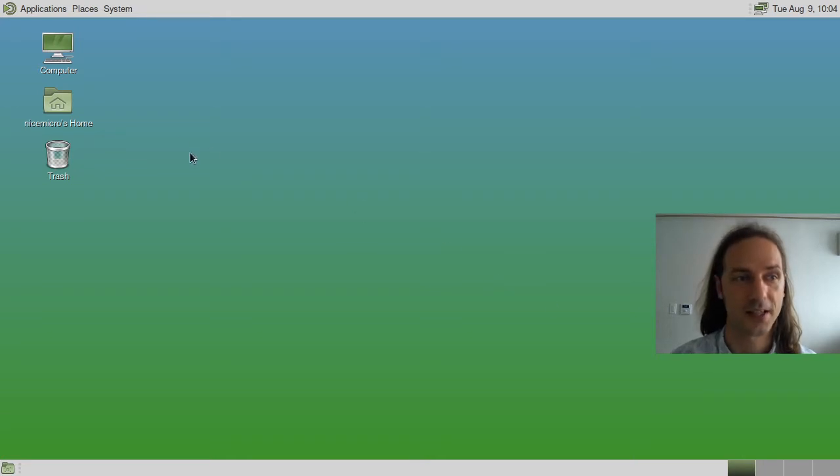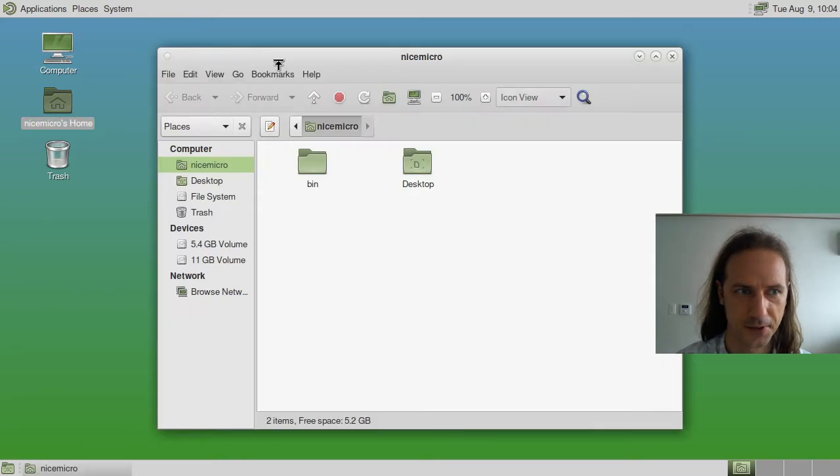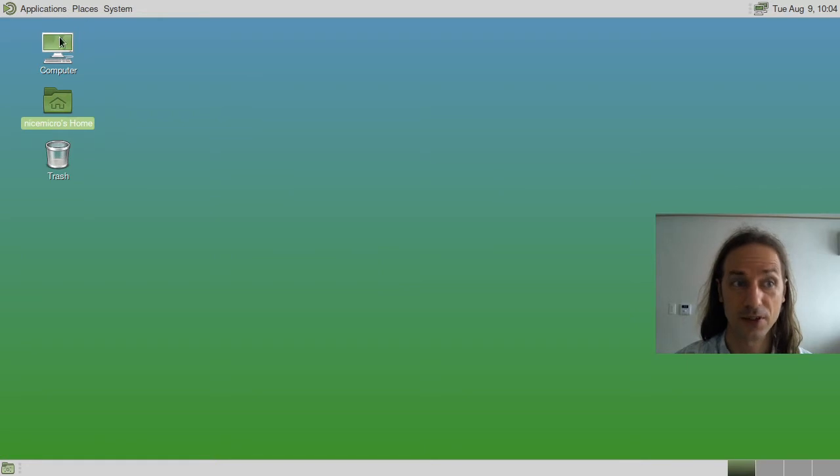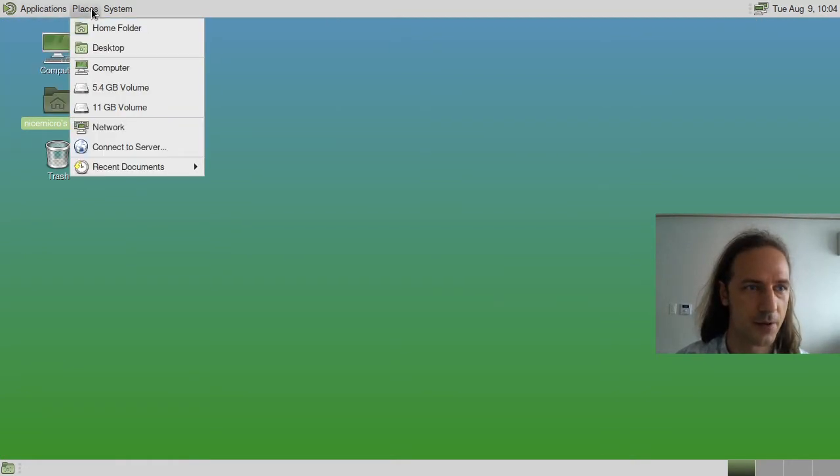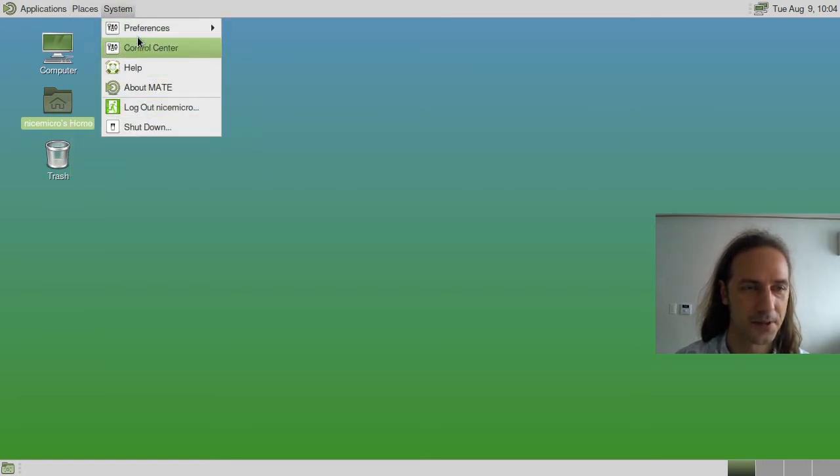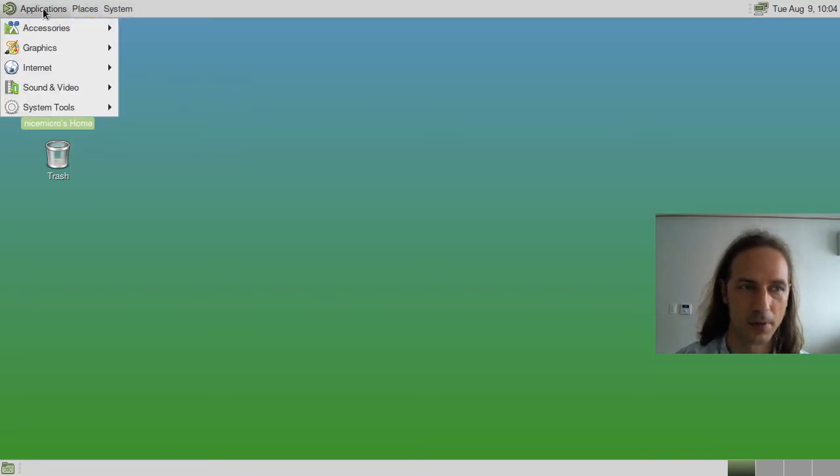Alright, so we are successfully booted into the Mate desktop environment, and I am sold. I like this green to blue gradient background, the green icons, all the green icons inside the file manager as well. So what we have here is a very similar layout to what we had in the GNOME flashback, so I guess this is also supposed to look like GNOME 2 with the applications menu and places to go like in the file system, I guess, and also some system related menus here in the top left corner.